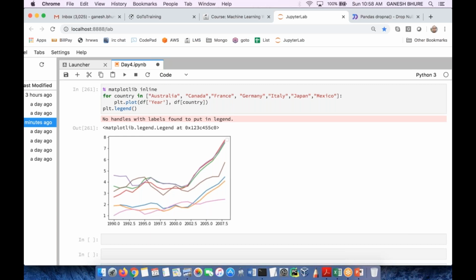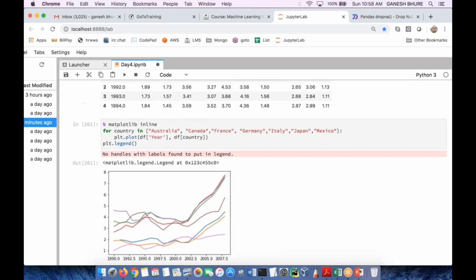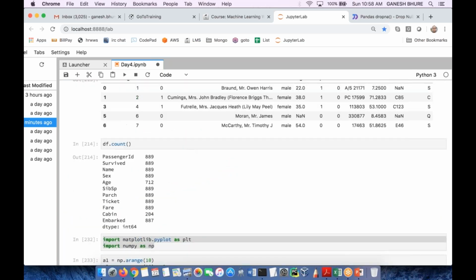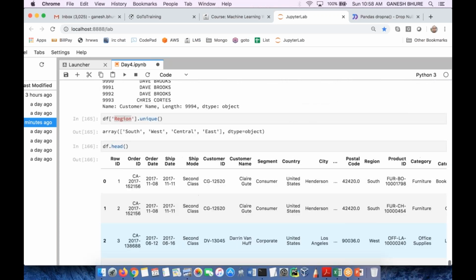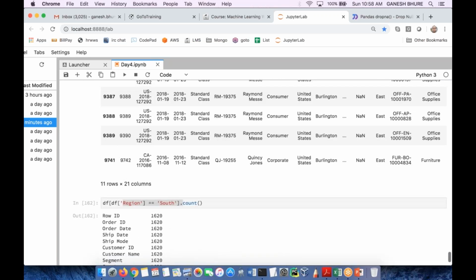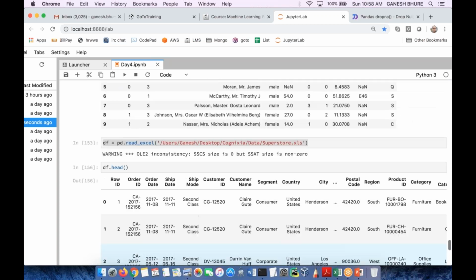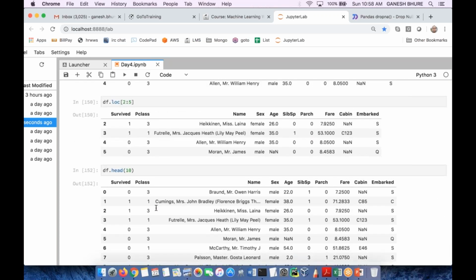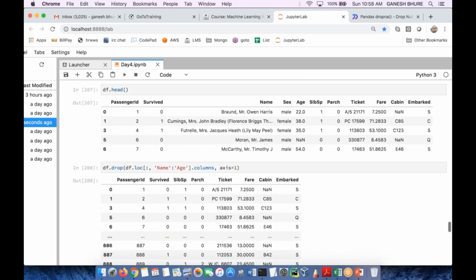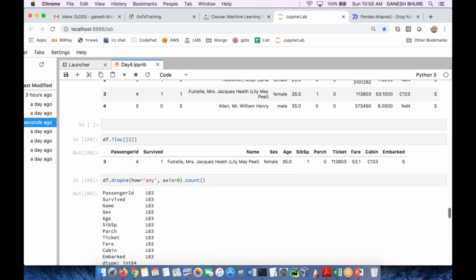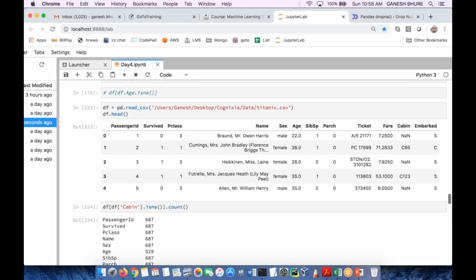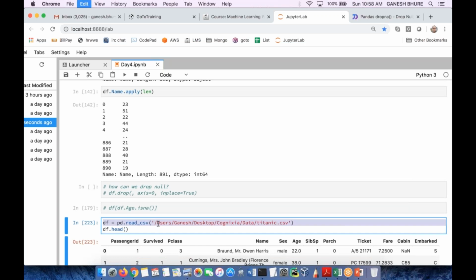Okay, now not only that, since we have already used one more data set, that is the Titanic data set, let me do a little more about using different graphs to show this kind of data graphically. Let me just open this.